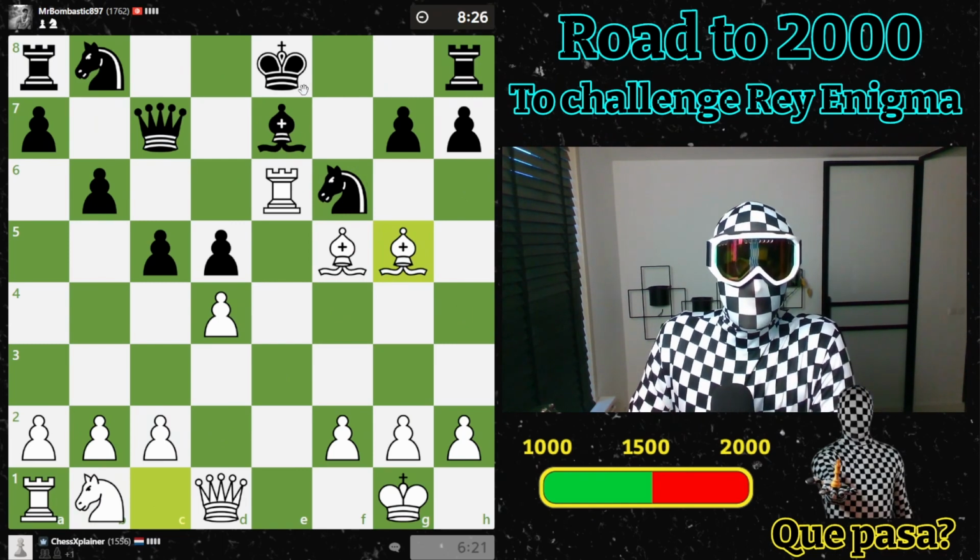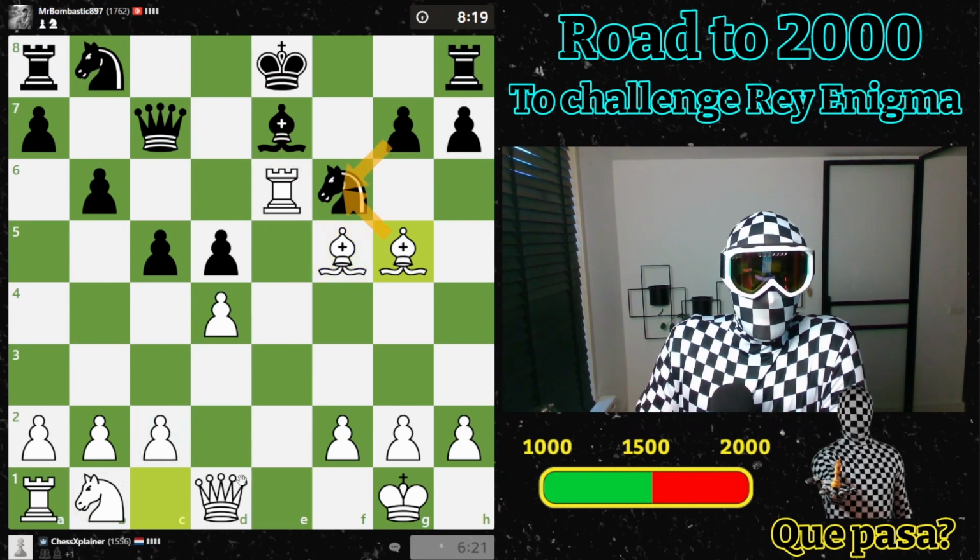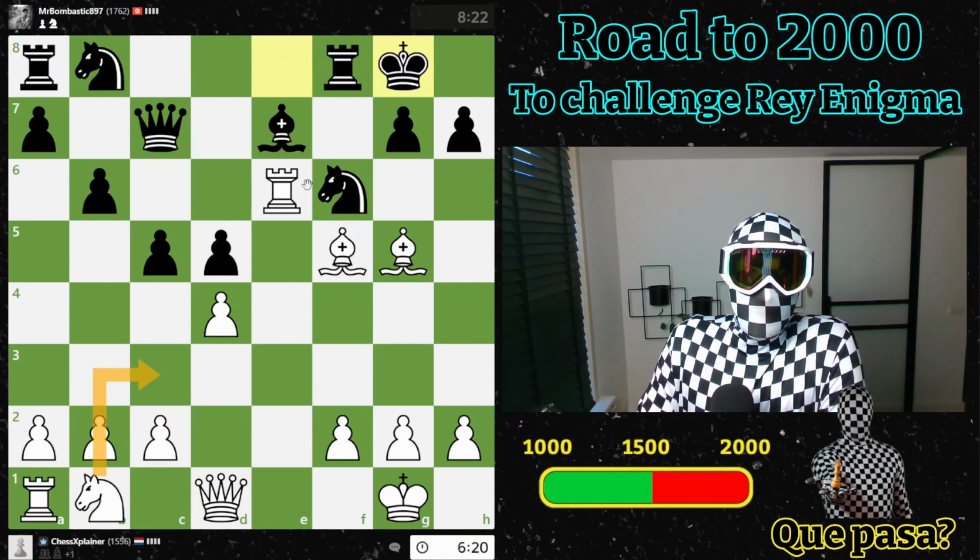I think this is good, right? Because there's a pin here. So if I take, he has to take the back like this. Check. And my knight goes here. Okay, takes.